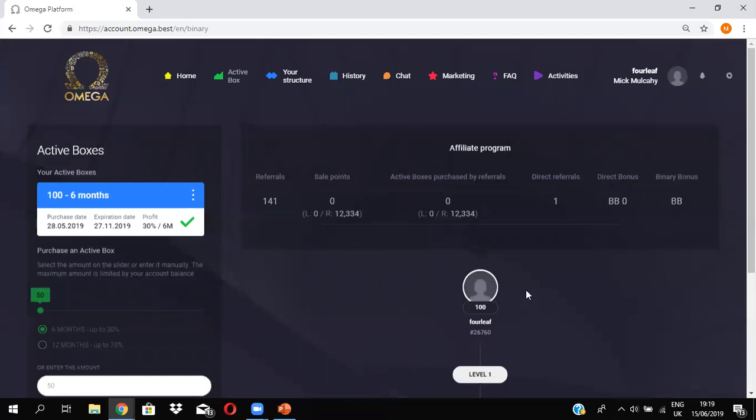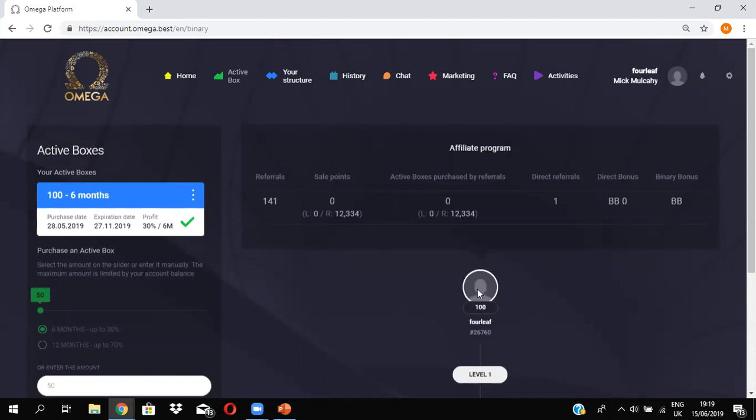You'll see the level of your participation here. So you'll see the unique ID number of this position, number 26,760. You'll see that 100 Bitbonds is the participation level at this time. That means it can see all of the volume. And since we began, there's 12,334 in volume down on the right-hand side. So if I wanted to get this position going, I'd begin to sponsor obviously on the left-hand side where there's no business yet. So it's quite simple.